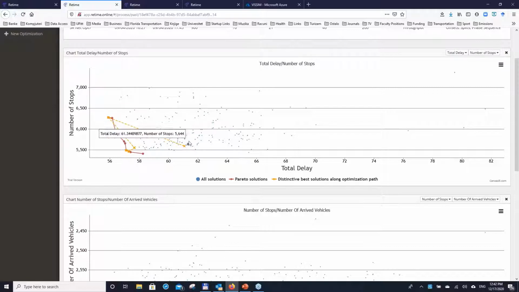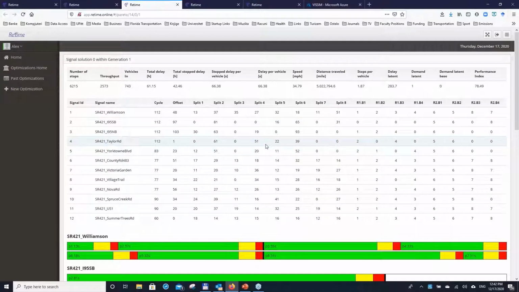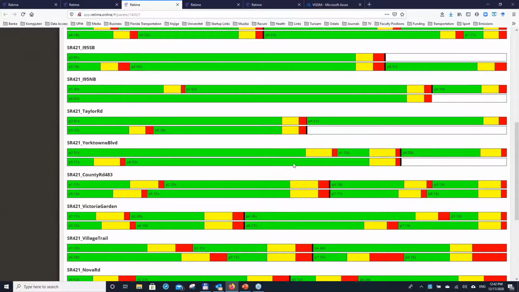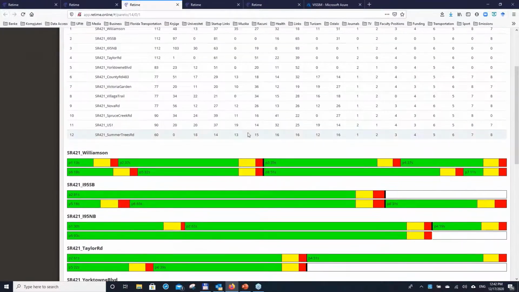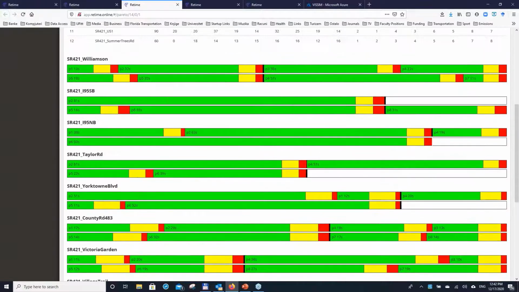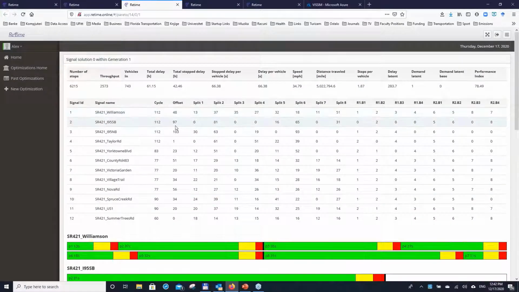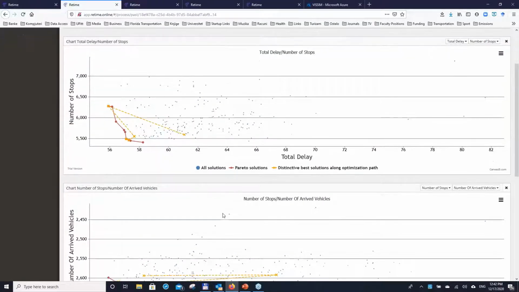And what is also very interesting here is that each of these points on the chart is clickable. So you click on that point, it's actually a solution which consists of all of the signal timings which are contributing to that solution. And here you can actually see for that specific solution what the signal timings values were for each signal, and what the performance was, and you have it also in a tabular form, and what the performance measure was.